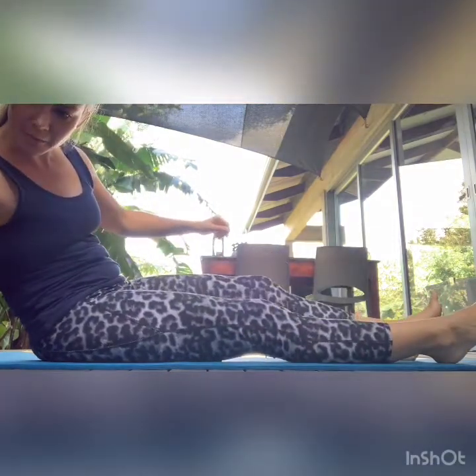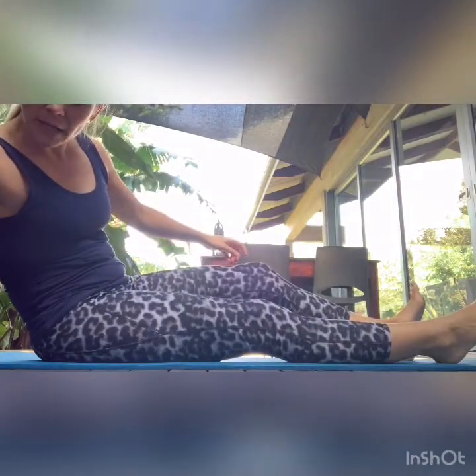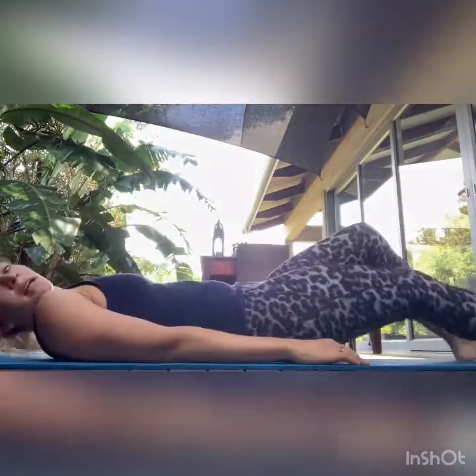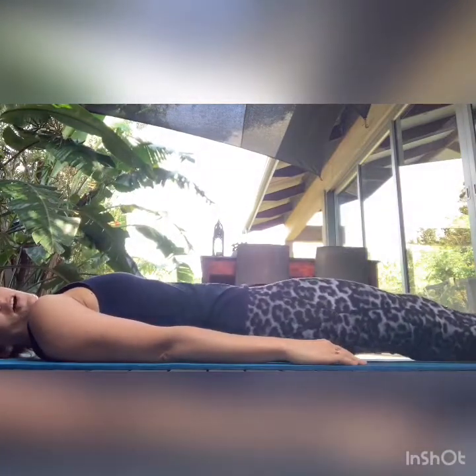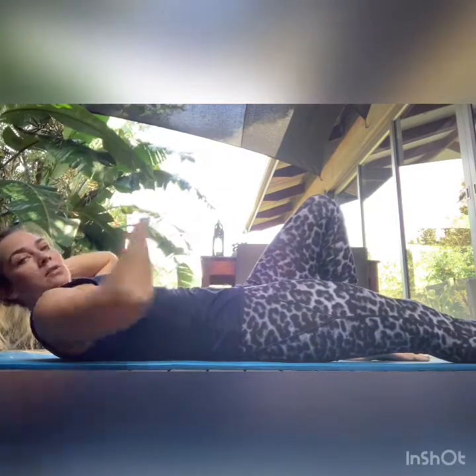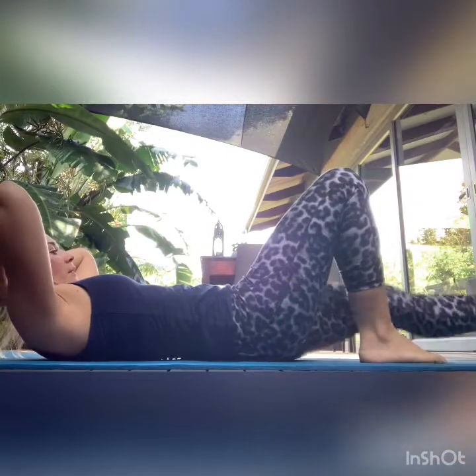Okay, so let me start my timer because I'm very bad at keeping track. We're starting on our back and we're going for a minute. Are you ready? We're lifting up our head, lifting up one leg to start, holding in those abdominals, and we're checking the time and we're crossing over.